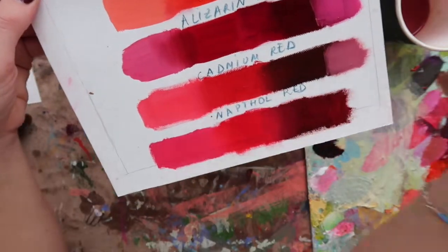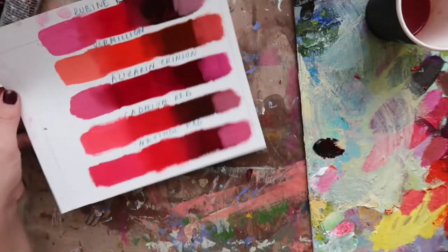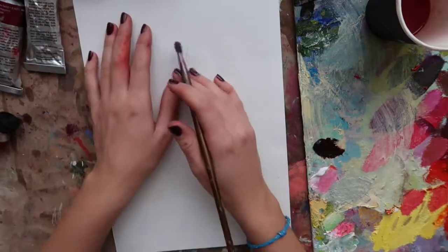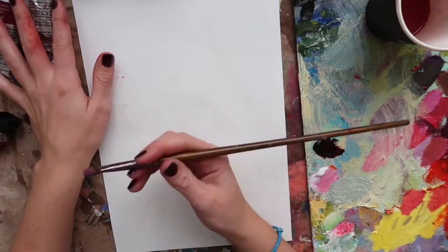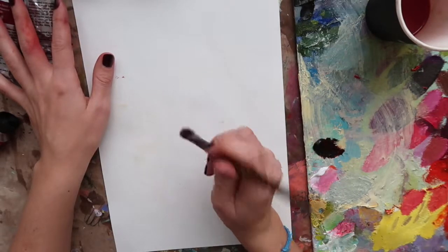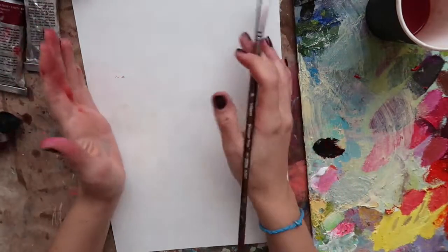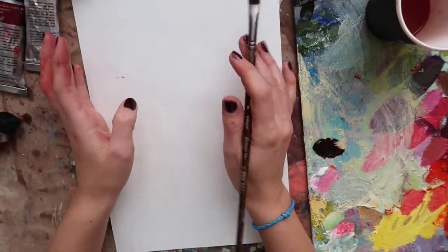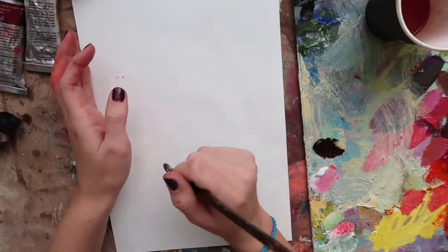beautiful salmon color. I'm going to proceed with another little paper here, and I'm going to try and mix all the reds with different yellows and blues and greens. So I'm going to come up with something convenient to create this chart, and I'm going to go ahead and mix it, and I'm also going to speed this up a little bit for you so you don't get bored again.